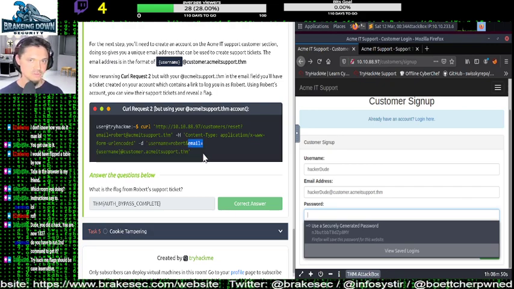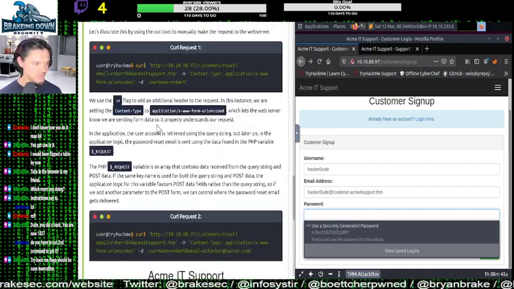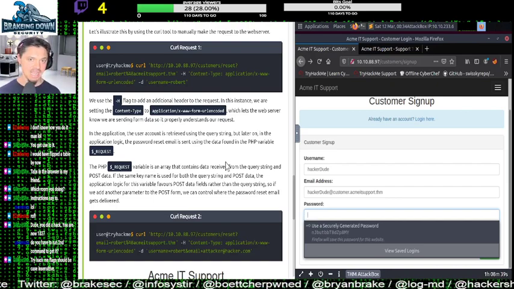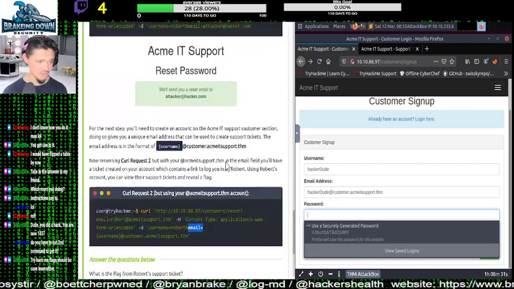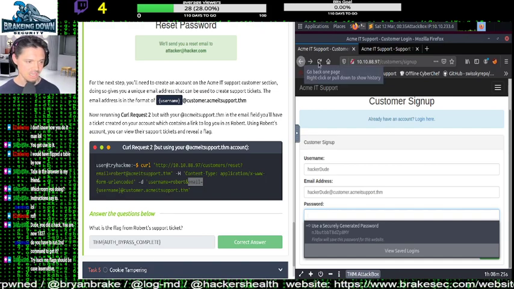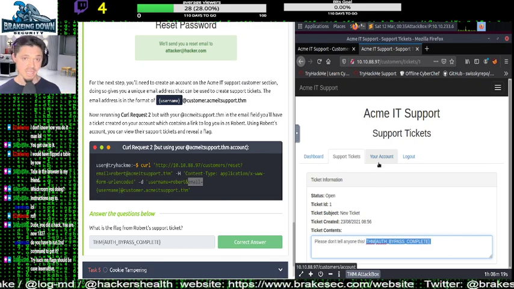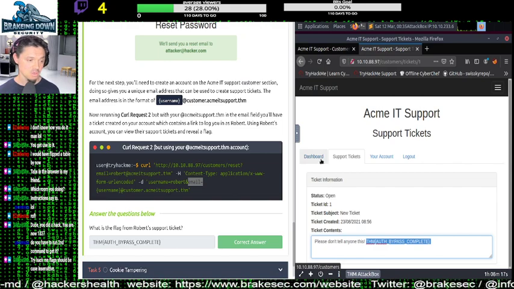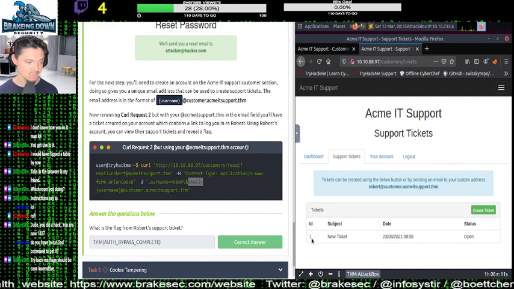So Robert's username, but your email, because of the PHP issues that it had mentioned earlier about the PHP request variable. It's not smart enough to realize that, hey, Robert's password or username and email is this, but it's not comparing that and making sure that it's legit. So you'll get emailed his password reset email link, and then once you put that in a new browser tab, you'll go to his dashboard, and you will be able to view his support ticket, which has the flag in it.